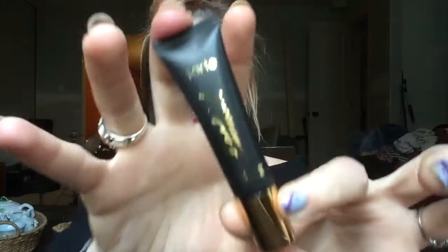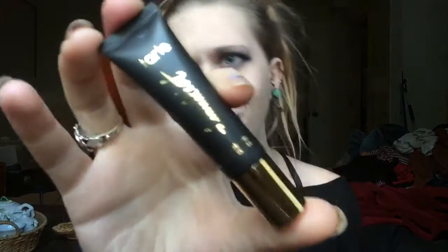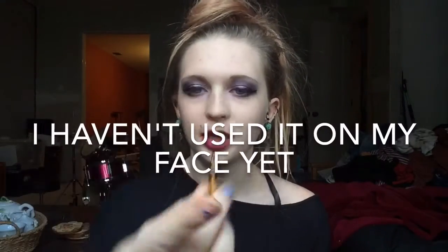The Tarte Clay Paint Eyeliner. I have not used it, but I've already opened it just to see what the brush and everything looked like. This is what the package looks like. I guess we're doing all Tarte stuff first. This is what the brush looks like. Like I said, I already took it out, so the brush is black, but I have not used it. Back in the box until I use it. If I keep things in the box, then I know that I haven't used it. And I can do like a Try Me Tuesday on any of these products.